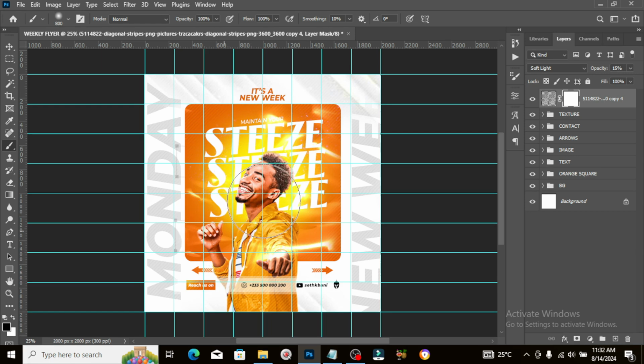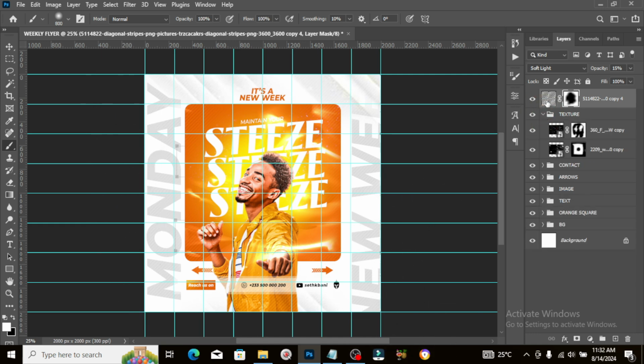I don't want it to be on the face, neither do I want it to be everywhere on the orange box or orange square there. I just want a little bit to spill, so I'll click and send it back to white. Spill there, spill there, spill there, spill there. That is all. For the white areas, I really do not mind if it spreads to all those areas.